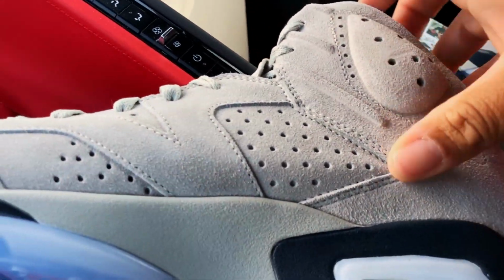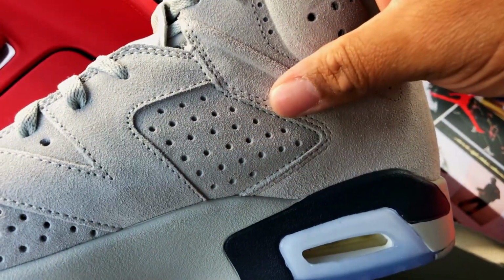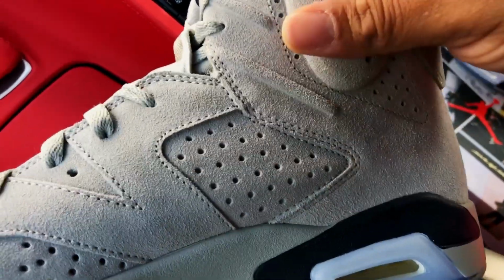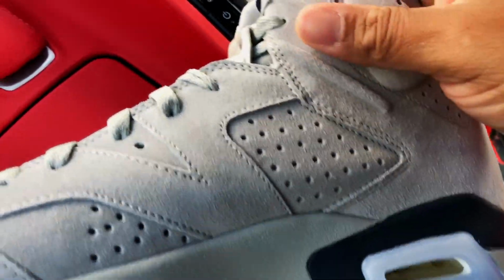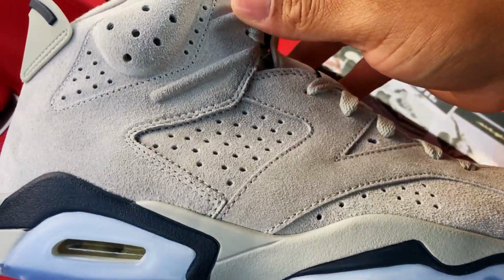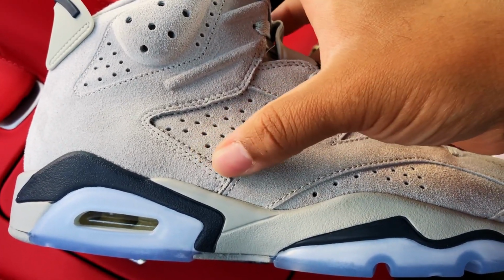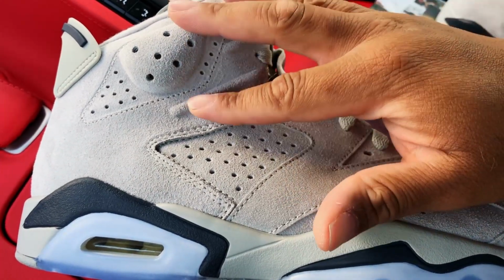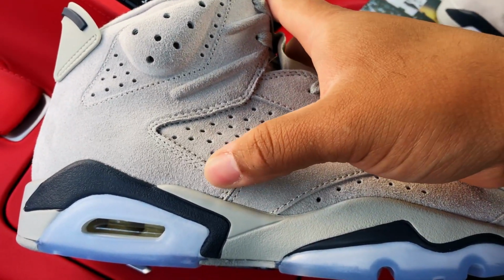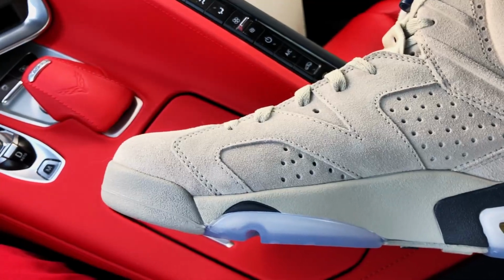I do see in some UA shoes that this cut here pushes further this way, and that's kind of incorrect, versus the retail is cut exactly like this right here. It should ride right into this section, as well as this cut is perfect to retail. So I think that they did a good job on the stitch work and lining the panels up correctly. And I go into further detail about what I'm talking about when I do a video on these Georgetown sixes against my UNC sixes. And you'll see the difference between this shoe and the UNC six. I think this UA pair that I got is probably the closest to retail you're gonna get.